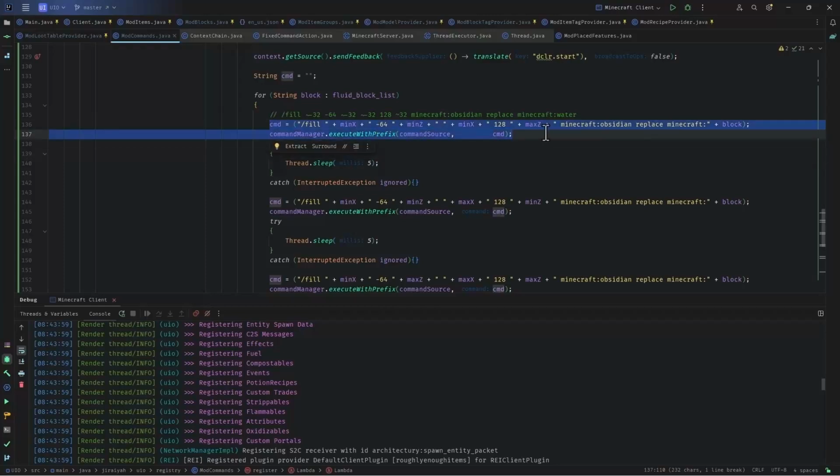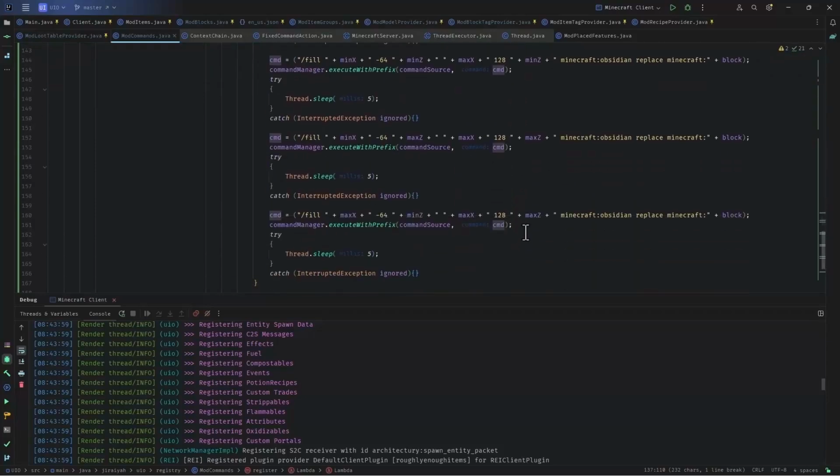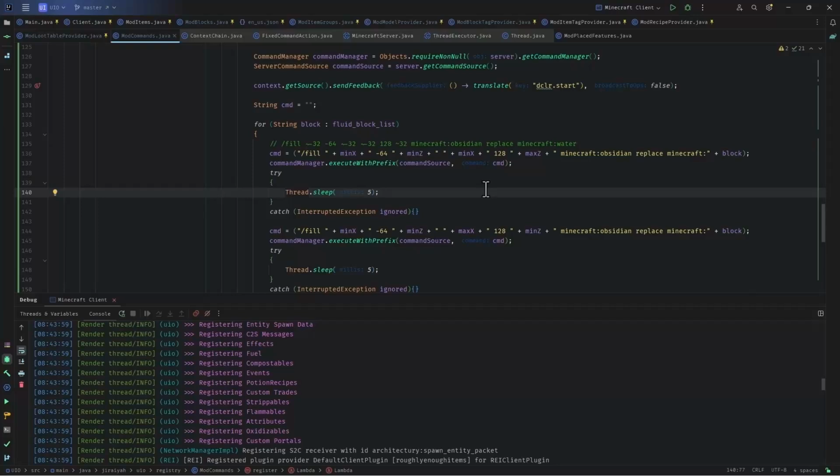Then I said, okay, I know what I'm doing. So I added the for loop, I added all four commands, and I ran the game and it was not working. At this point, yes, I could put a debug point and try to figure things out. And I did that. I tried to figure out if I was doing something wrong, but after 3 or 4 iterations of the loop, I saw that the block is changing, the command is properly changing, everything is okay. So why isn't it working?